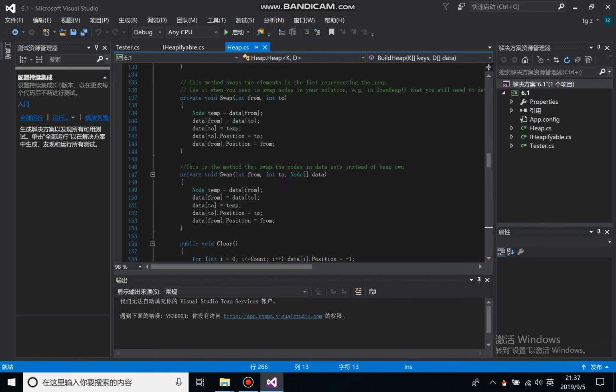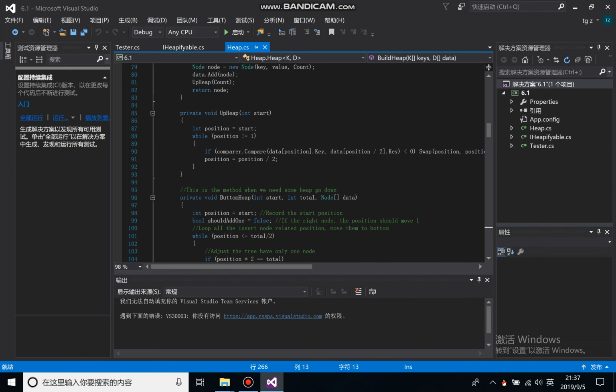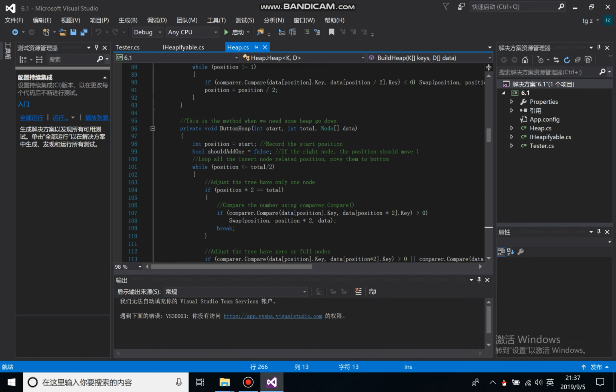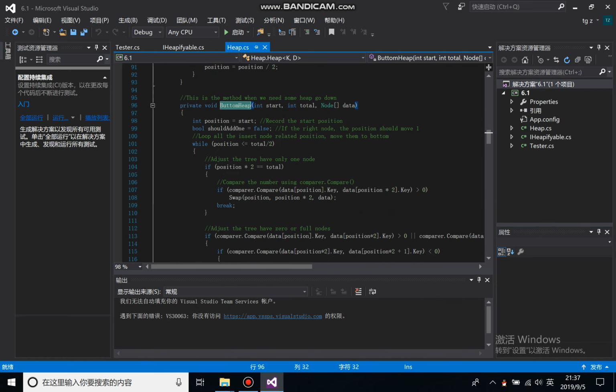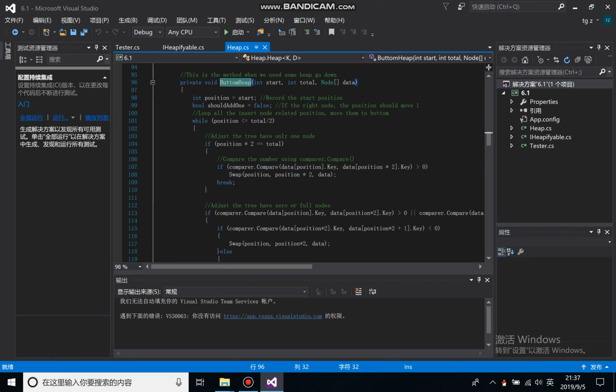And first we look at the first function, bottom heap. The bottom heap is used when we want some nodes to move down, to swap down another node, to make the tree an absolutely complete tree because of some insert operation or some delete operation.